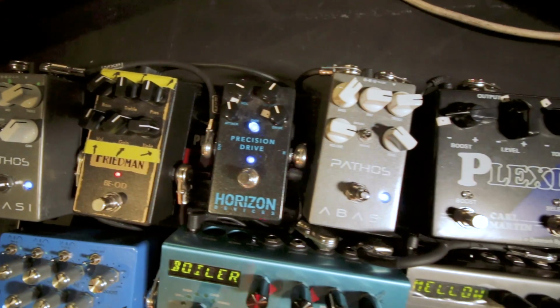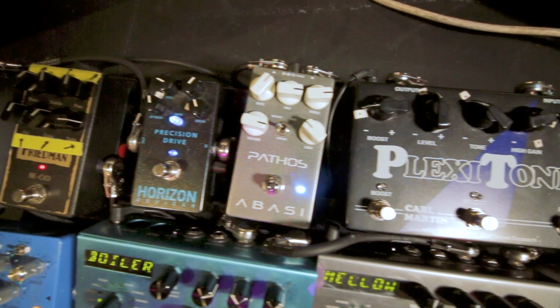and it works out perfectly. And then I'm using another Pathos for mid-gain breakup sounds, like even clean tapped parts that I need to be a little bit louder and a little bit driven. I'm using a Pathos gain down for that. It's a very versatile pedal, which is cool, so I'm getting multiple uses out of that.